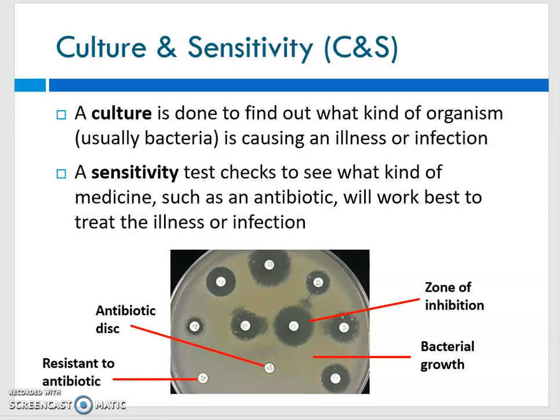If you look in the lower left corner of the petri dish, you see resistant to antibiotics. The antibiotic placed there, you can see the bacteria that's been grown from that urine specimen, that antibiotic has no effect on it. So we do not want to treat with that antibiotic. If we go over to the right side, you see zone of inhibition, and it points to that big dark circle around those, and several have dark circles of varying sizes. Those are more effective antibiotics. Those with the largest ring around them will be the most effective for that type of bacteria.